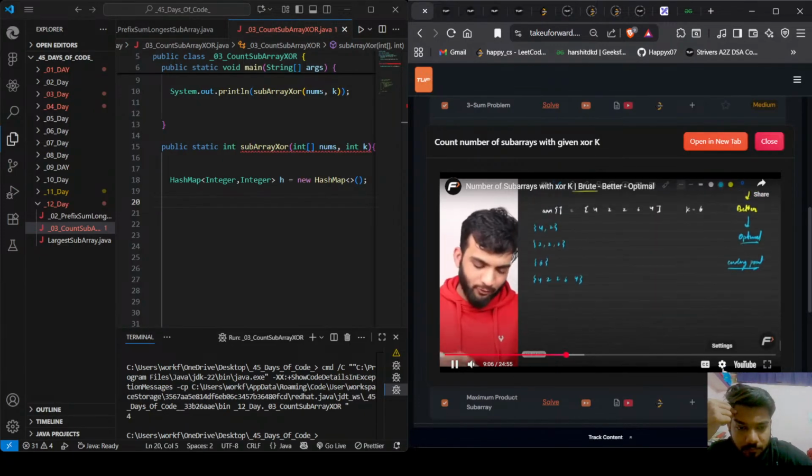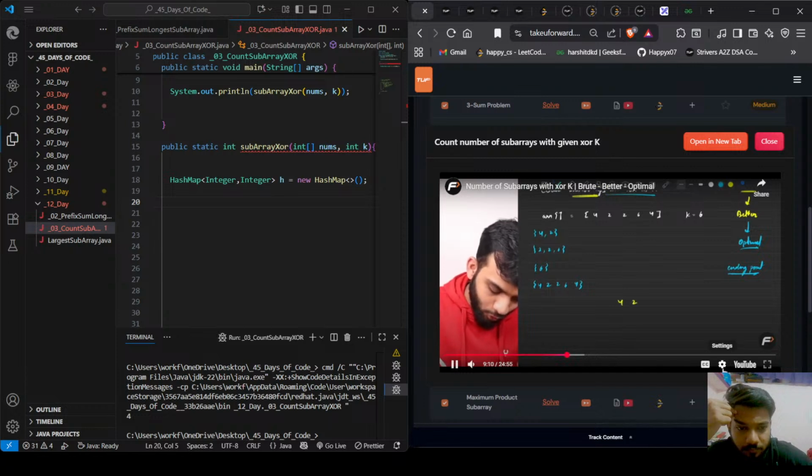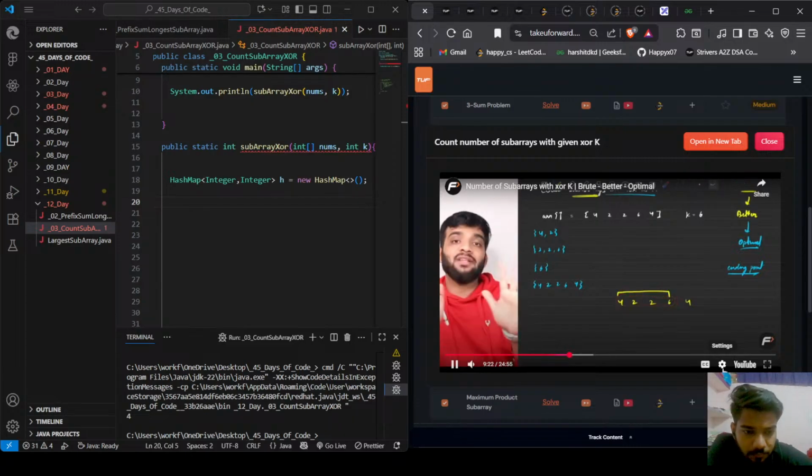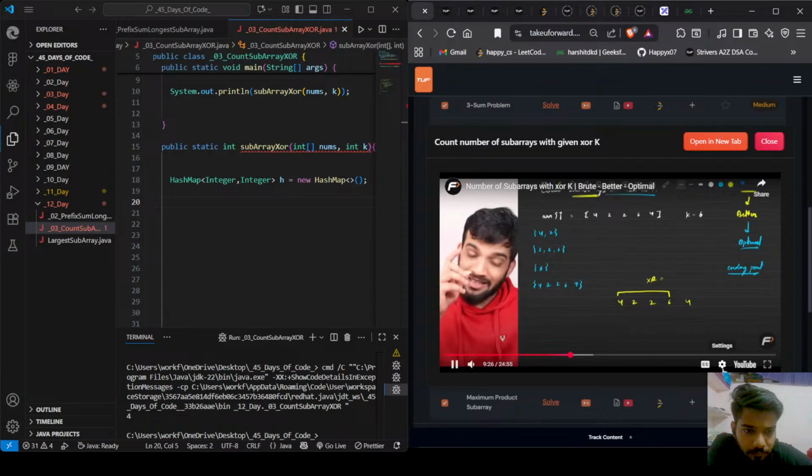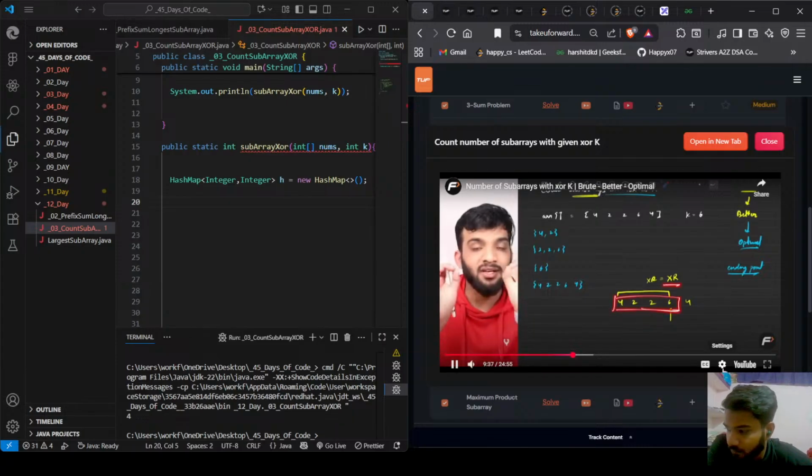So if I have to just manually write down this particular array, here we write down 4, 2, 2, 6. And I'm asking you, till this portion, if I take up all the elements and say the XOR till 6, very important, till 6 is XR. Imagine the XOR of all the elements till 6 is XR.